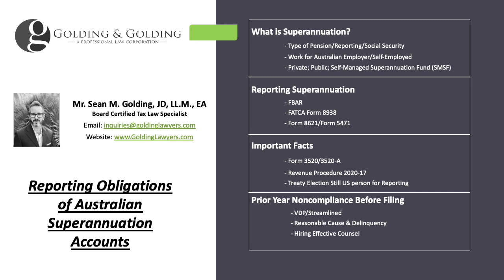If you're out of compliance and you want to get into compliance before the IRS finds you, there are lots of different programs available. They're referred to as offshore voluntary disclosure, offshore amnesty. The traditional voluntary disclosure program is typically for people who are willful or can't certify under penalty of perjury that they're non-willful, especially the new version of VDP versus the old OVDP, which was a specific offshoot of the traditional voluntary disclosure program. Under the new VDP, you generally don't apply unless you're willful. If you're non-willful, there are a lot of other options available: the streamlined procedures, the delinquency procedures, and then reasonable cause.